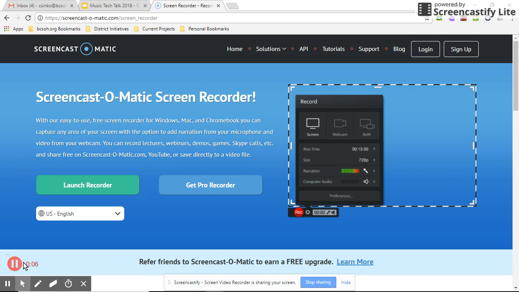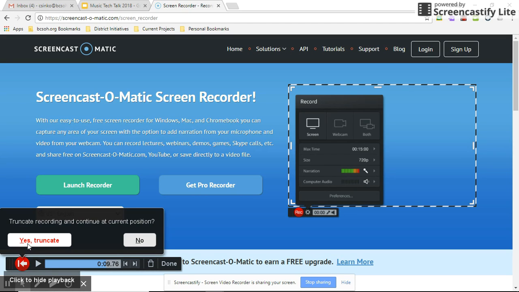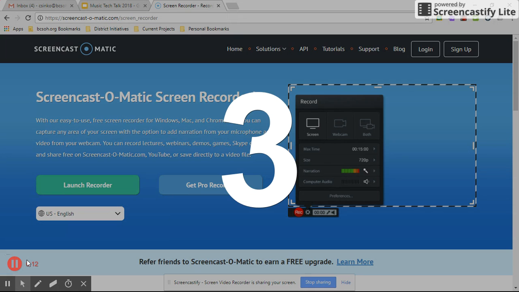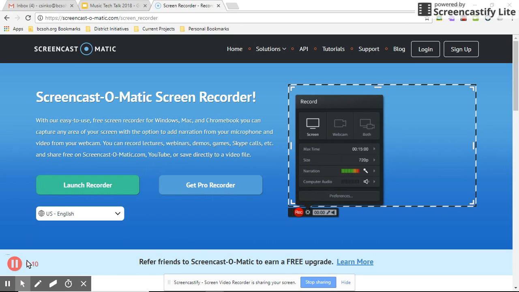One of the bonus features that comes with Screencast-O-Matic is if you stumble on your words, like I have a tendency to do, you can stop it. You can go back and listen to yours again. And if I find something somewhere that I want to get rid of, I can actually remove that part and re-record it again. So I can fix my error.